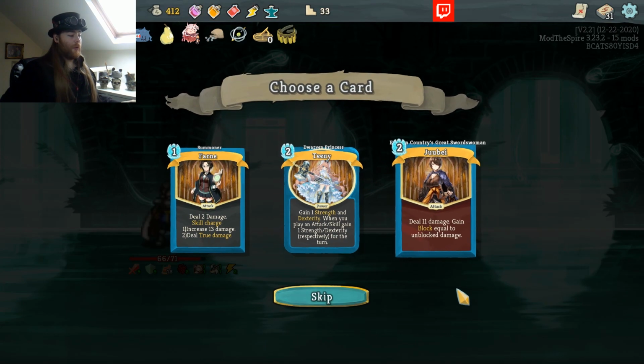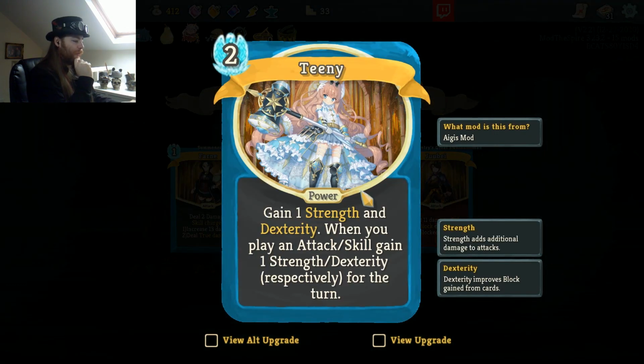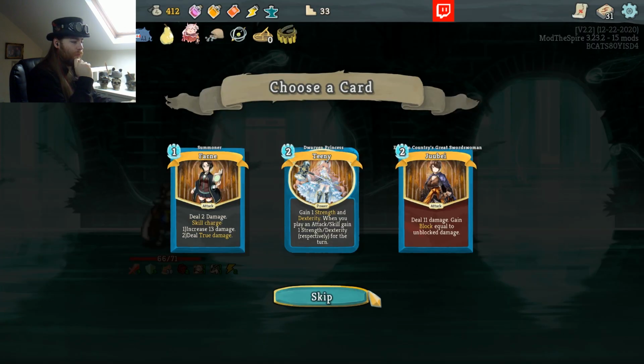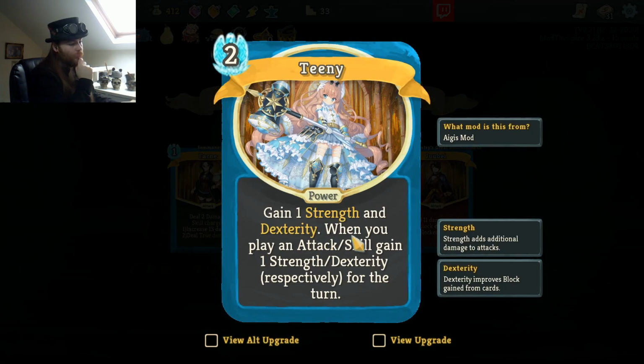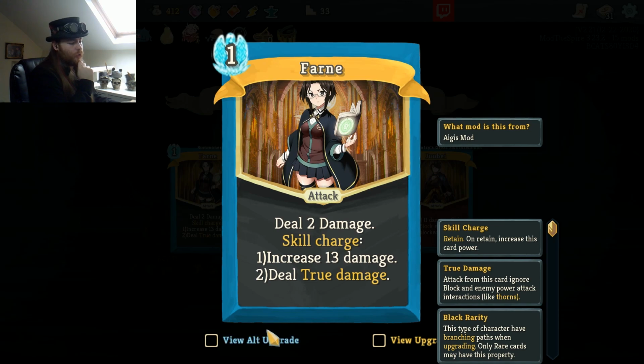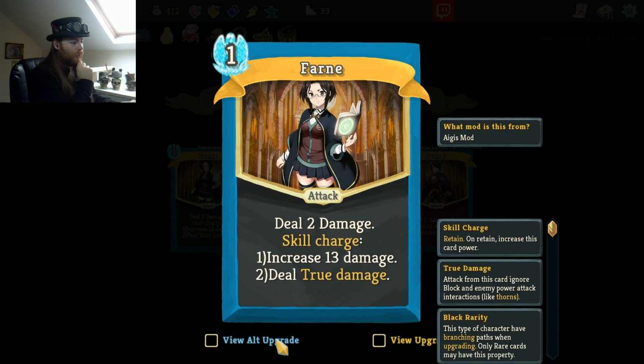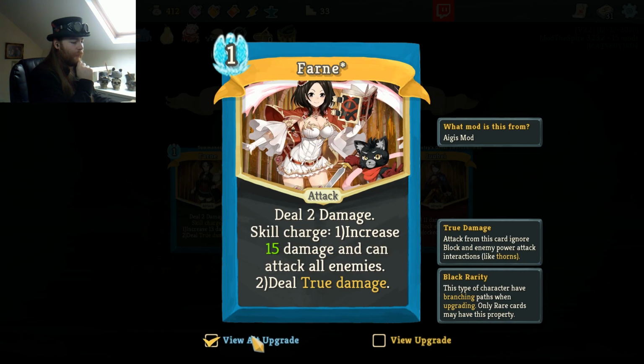Goodbye! Who do I get? We have Jubei and we like her. Dwarven Princess. Teeny. Gain 1 strength and dexterity. When you play an attack/skill, gain 1 strength/skill, respectively, for the turn. Not bad, honestly. Farm. Deal 2 damage. Skill increase. Deal 13 damage. Deal true damage. Well, you have a different... You certainly have a way of looking when you upgrade.